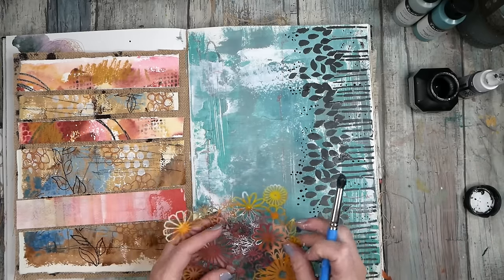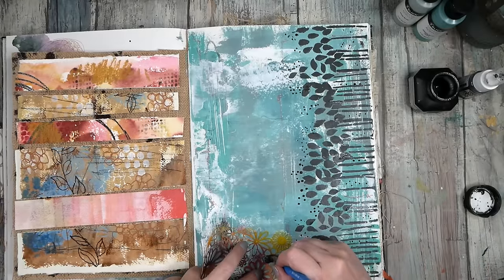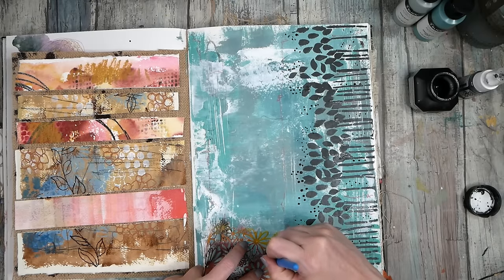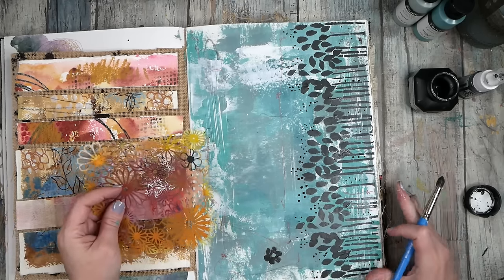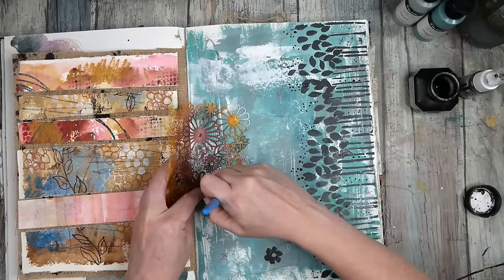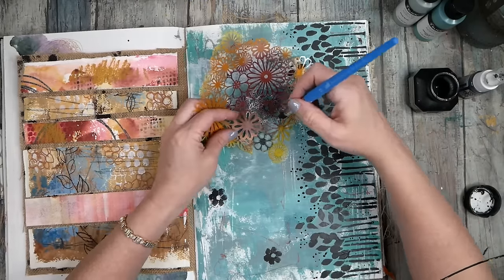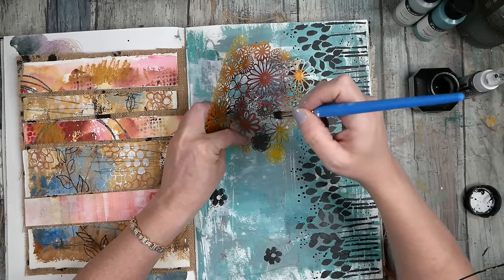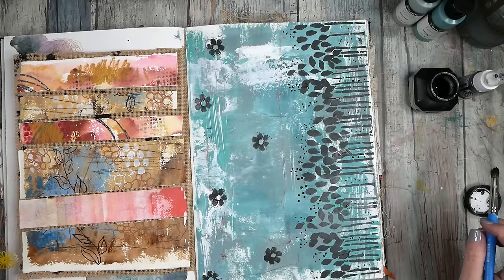We don't have to completely fill it up but we could do just some elements — they could be red but I'm feeling like I like the charcoal. Let me get my paintbrush back out and maybe a few flowers would be fun, just coming off of this. I'm kind of digging that — let's go ahead and just throw a few of those on here like they're just floating off in the wind. I could have done those in red but I'm liking the gray. There we go — I feel better about that, it tied it in a little better.